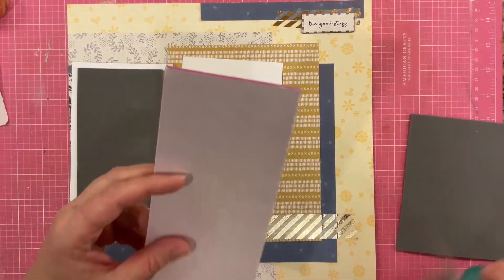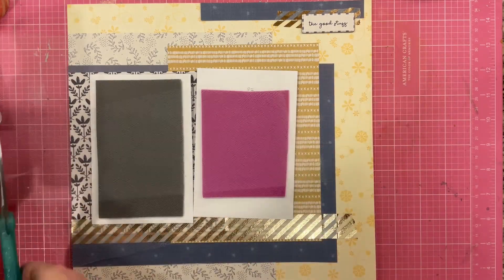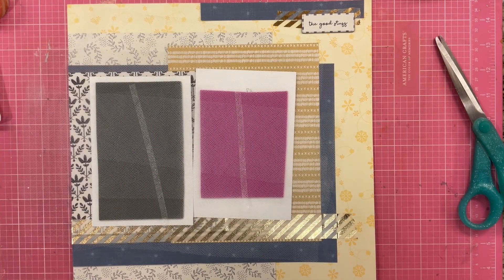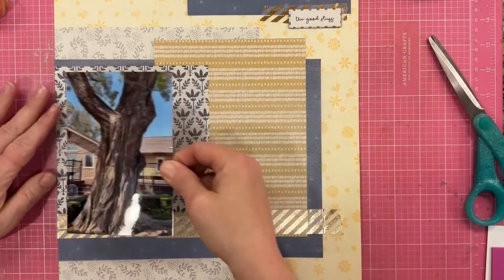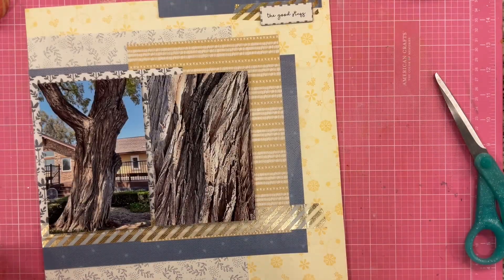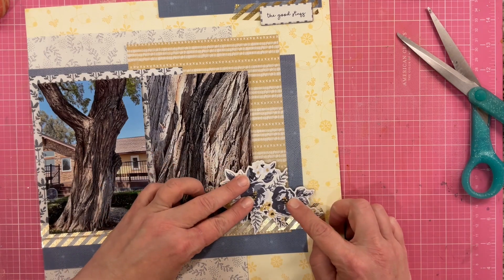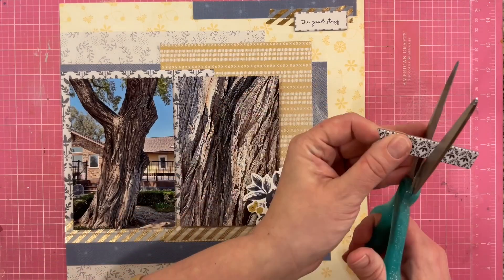I'm going to pop some fun foam on the back of these photos, and that is going to give me a little bit of lift because I am going to use some tulle. I've talked about tulle many times before — it is a cheap, easy way to add texture to your layouts without adding weight or a heck of a lot of bulk, so I'm always a fan of tulle. I'm going to go ahead and trim off the edge of the tulle so that it goes all the way over to the edge of the paper. Now in the sketch there is some decorative bits right over here in this corner, so of course I need to add some decorative bits as well. I also have the Gingham Foundry chipboard pieces and that's what I'm working with here.